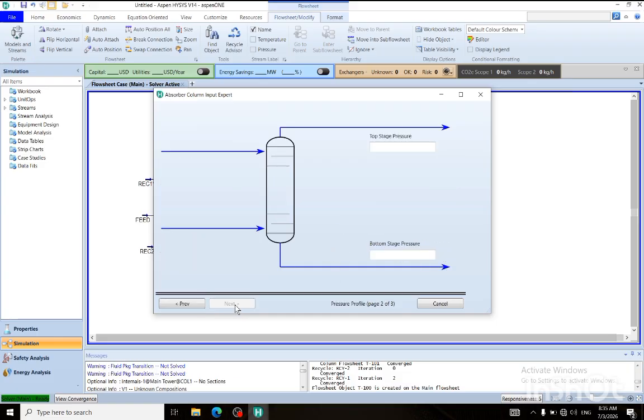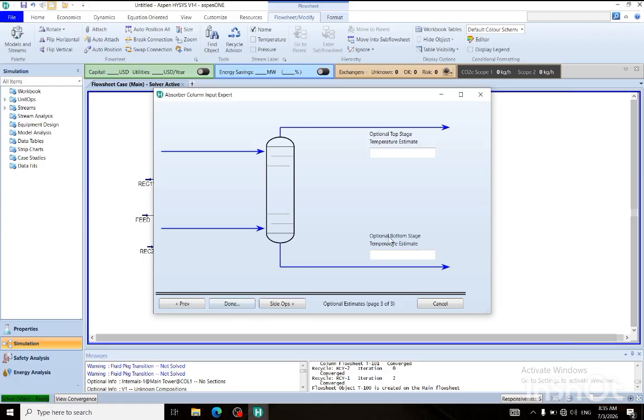So click on next, and the top stage pressure is 190 kPa, and since the column is working at a constant pressure, the working pressure should be the same as the top stage pressure.